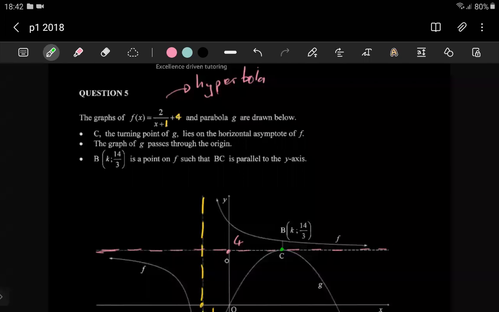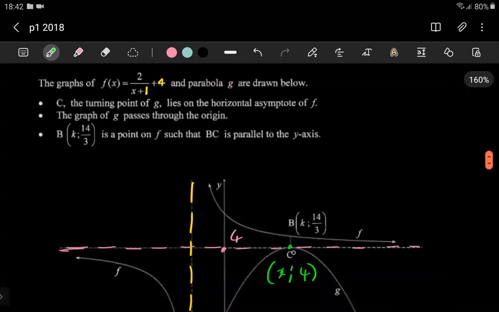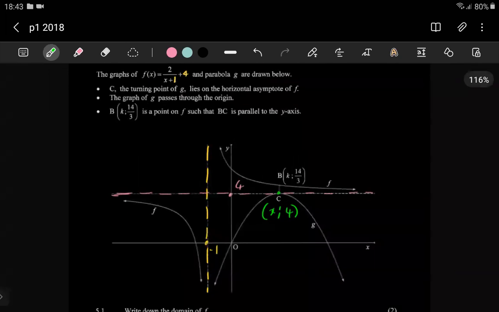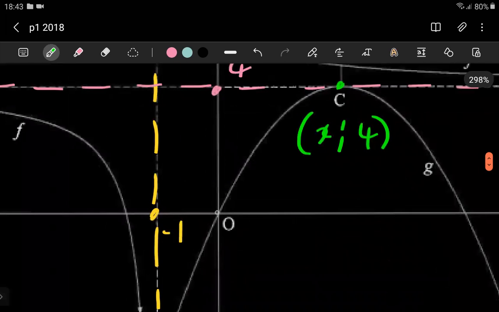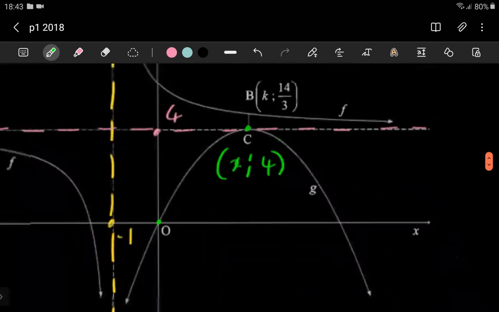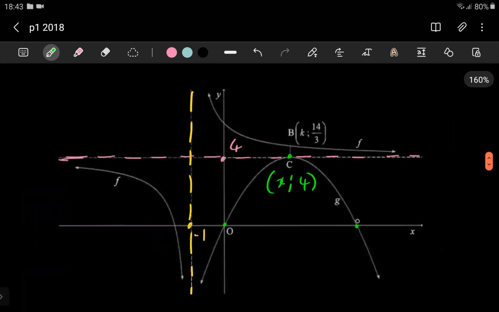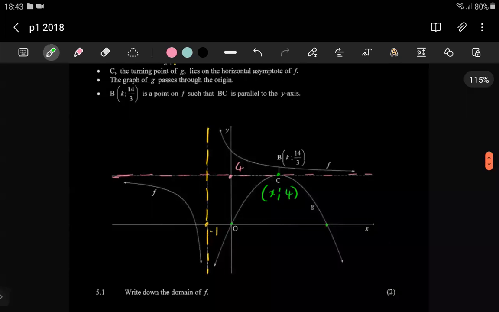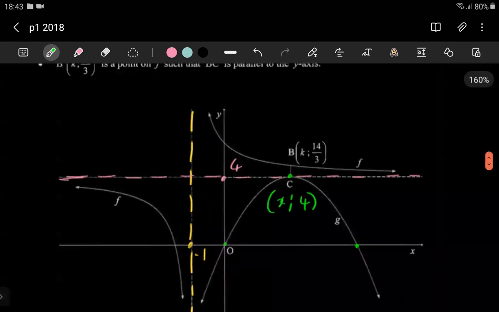The other thing is always take hints of other information they'll be giving you. Automatically here, you already know that the y value of C is a 4, because you can already see that the turning point is on the asymptote. And don't put yourself in a situation where you think the sketch is not to scale, because funny enough, these sketches are always to scale. If it's showing that it's passing through the origin, don't think it maybe just looks like it. Nope. What it looks like is what it is. So the y value here is a 4. You just don't know what the x value is here, but it doesn't matter.